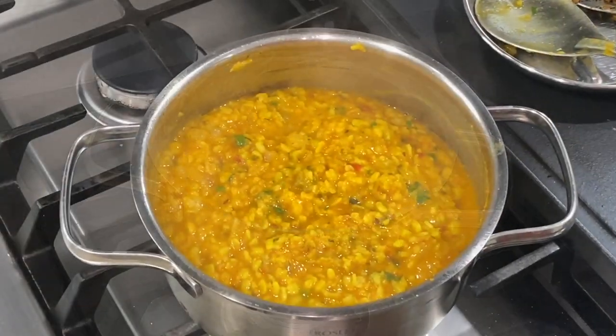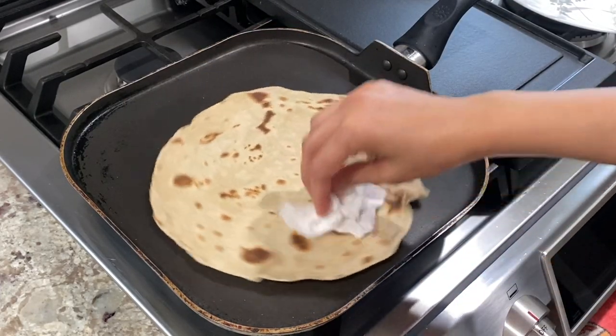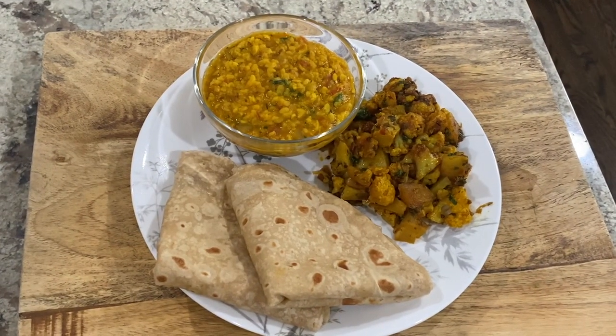With dal and bhaji done, started preparing roti. And that's it. Dinner on most Monday nights is plant-based burgers. Before closing night for kitchen, pressure cooked 1/2 cup of toor dal for tomorrow's meal.